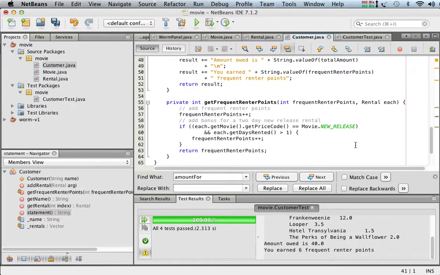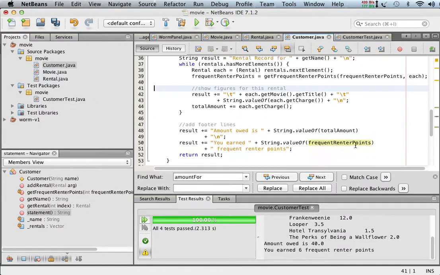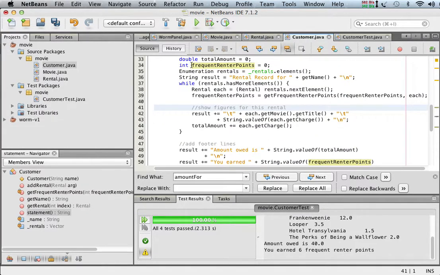So actually, again, this is a place where we don't really need it, because frequent renter points gets set to 0 up at the top. I'm just making sure that I'm not telling any lies here.